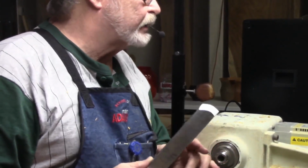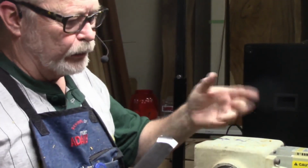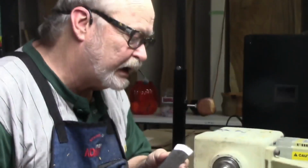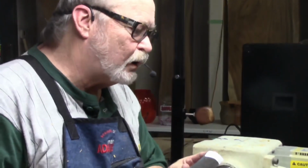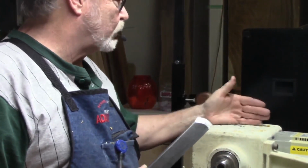You need good light. These are okay, but an incandescent or even one of the newer bulbs will work, LEDs or sunlight. But if you can get it, and no matter which way you turn it, it totally appears black all the way across, that's a starting point. I can still get it sharper than that, but if you don't pass that test, don't put it on the wood. Either grind it or hone it.